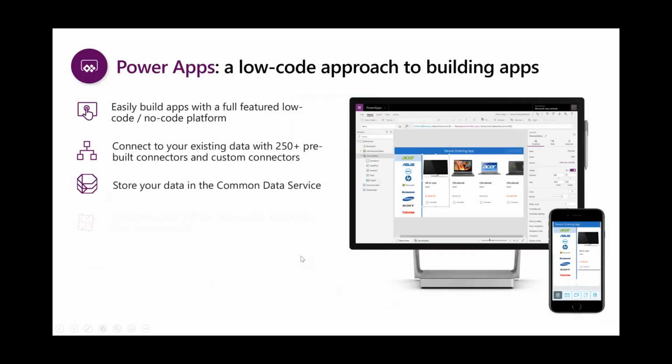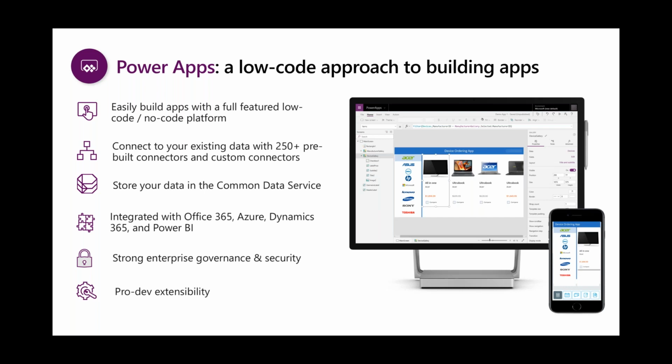So really quickly, just to give you a quick overview, if you're not too familiar yet with Power Apps, what is Power Apps? It's a way to easily build apps with low code or no code, and you can take those apps and publish them to iOS or Android devices or to Windows PC through web. You can also then publish those into Teams, which is what we'll showcase today. There are lots of pre-built connectors that you can connect into for source data.